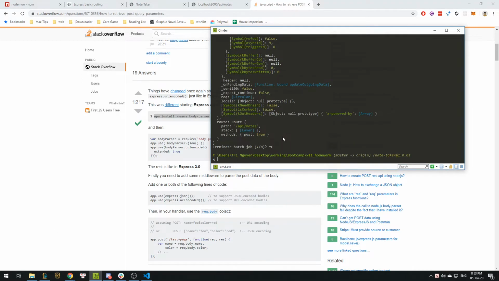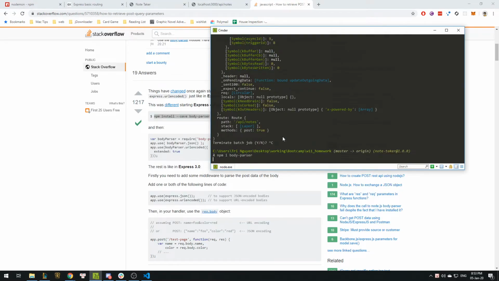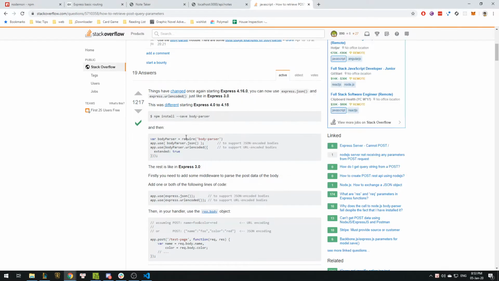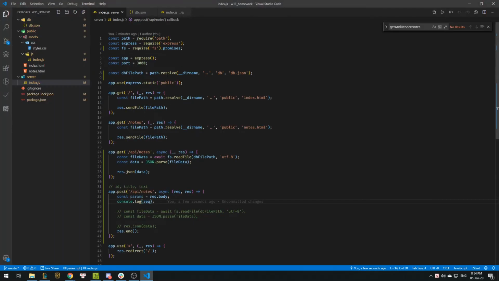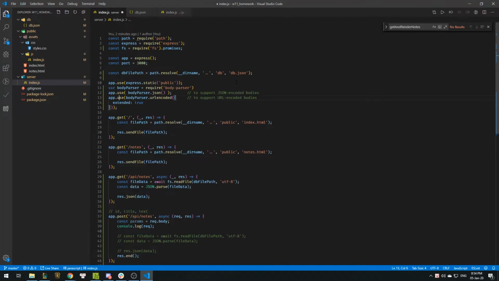Right. So npm i body-parser. So I would need it to be somewhere here.